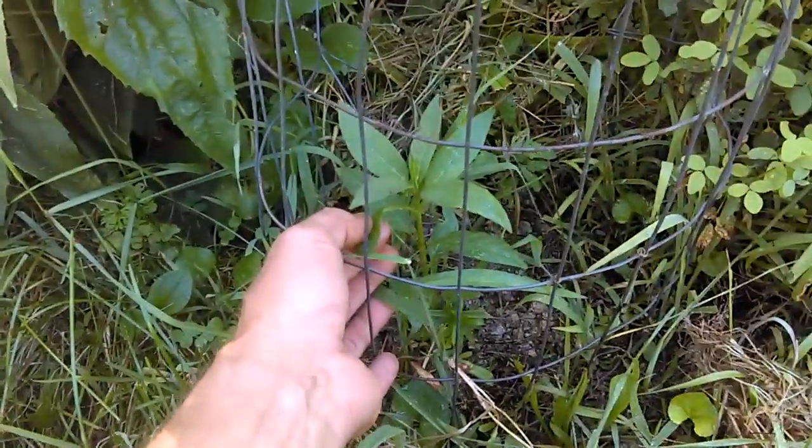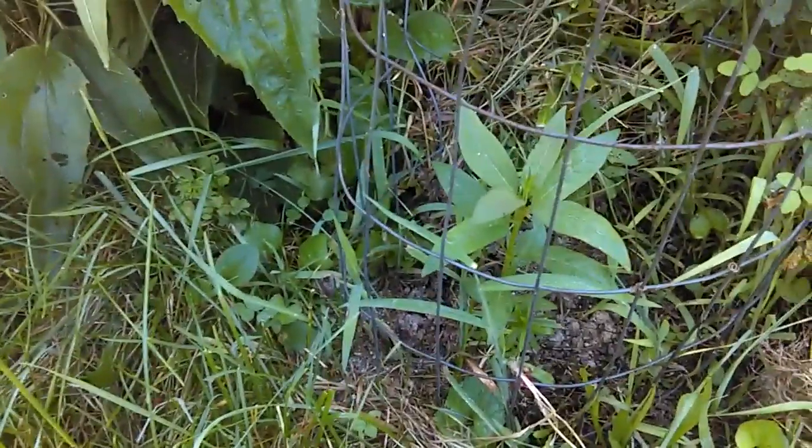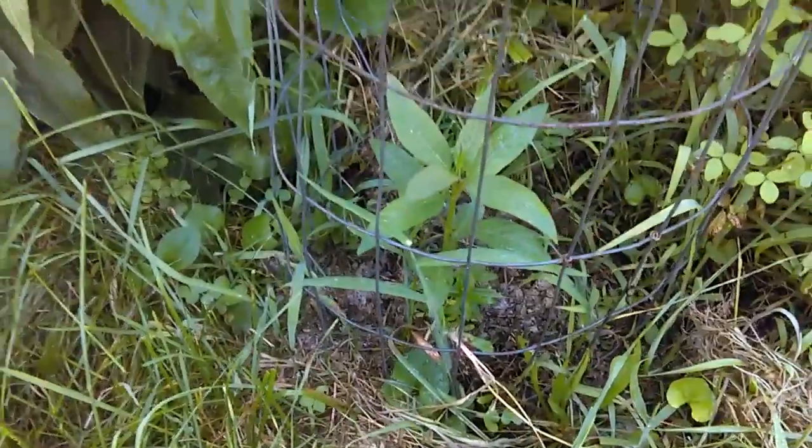Right here I have some really colorful milkweed, which I'm hoping will produce some seed. But you can see it's got a little ways to go. But it's different than any color we've ever seen. I think they're like yellows and reds and all kinds of crazy colors. I don't know. The wife ordered the seeds off of the interweb.